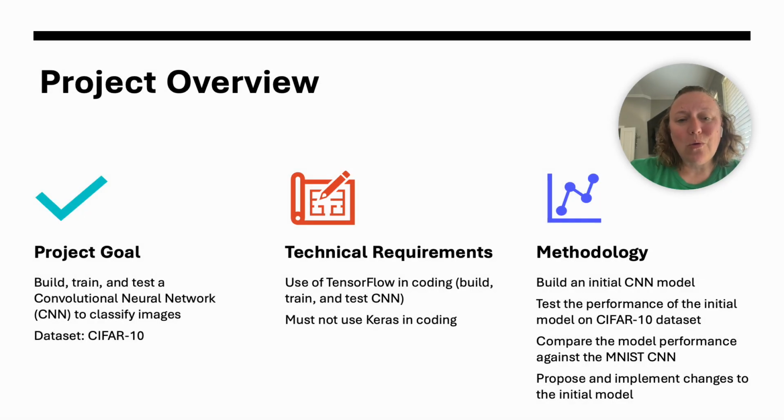Let me give you a quick overview of what we'll cover today. First, I'll introduce both datasets we worked with, the simpler MNIST digit dataset and the more complex CIFAR-10 image dataset. Then I'll walk you through the initial CNN model design that was applied to both datasets. We'll examine the performance comparison between the two models, which revealed some interesting challenges. Based on those findings, I designed an improved model specifically for CIFAR-10, and we'll look at those results. Finally, I'll share key conclusions about the relationship between data complexity and model architecture.